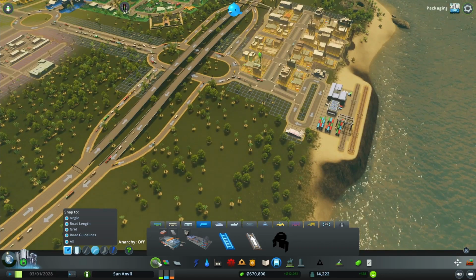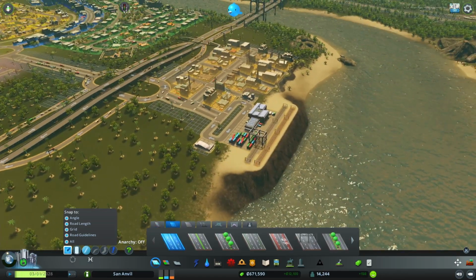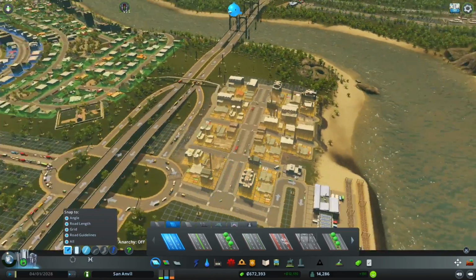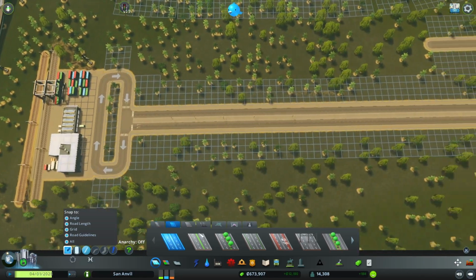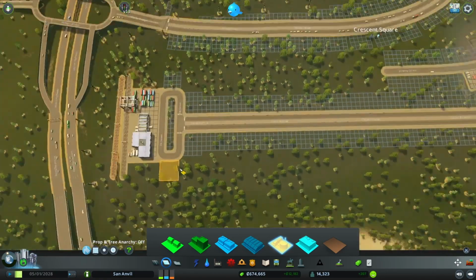I suppose, do I want to build up more of this? Because industrial demand is just ticking up. Do I want to build this out some more, or do we actually want to start getting some more of this, starting with this ore industry? I think I might just get started with some of the ore industry.